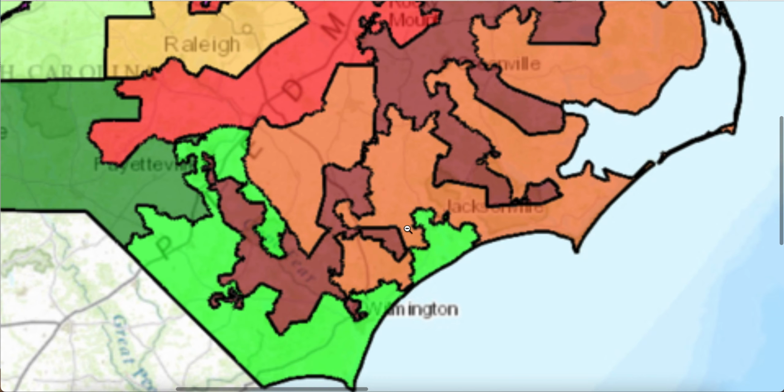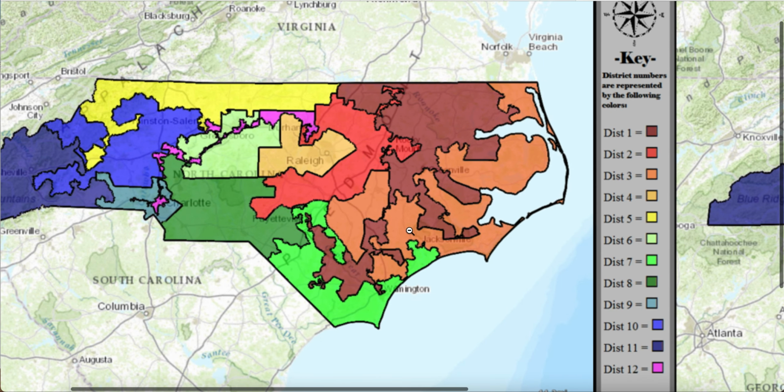You can see it's separated into 3 parts, 1, 2, and 3. And it looks very weird.